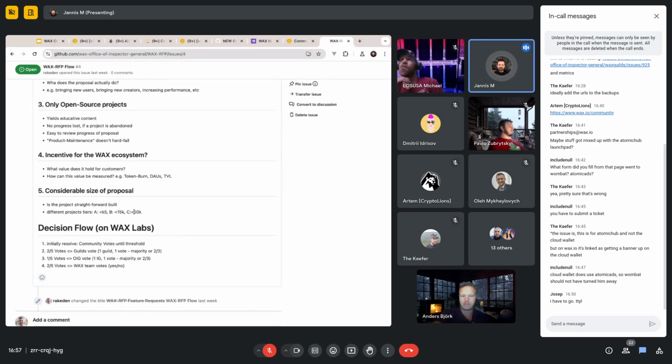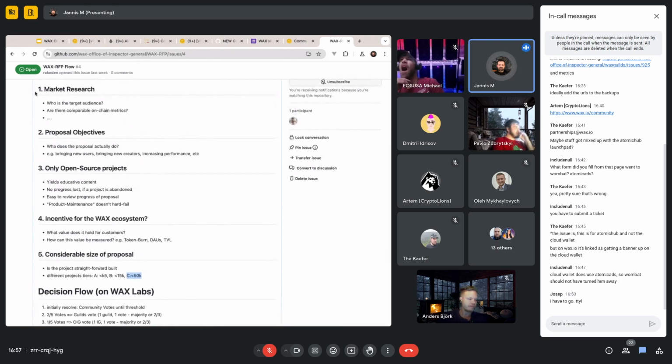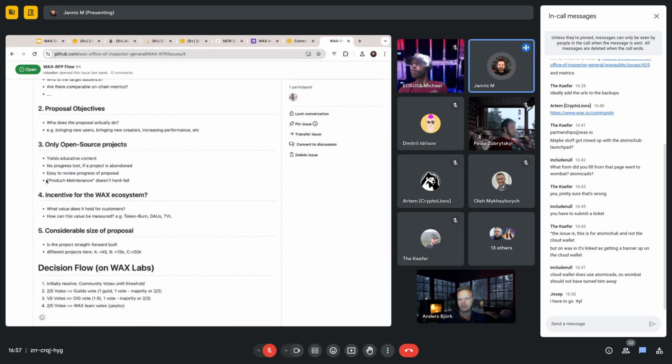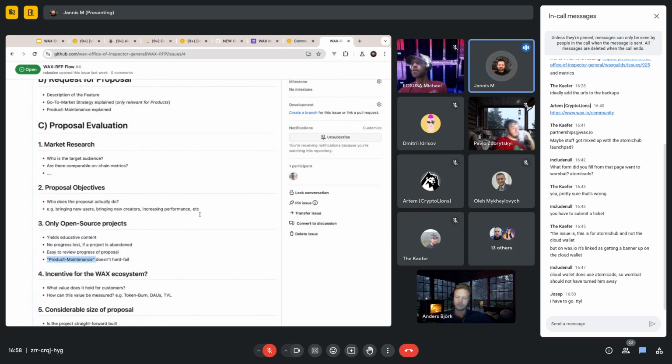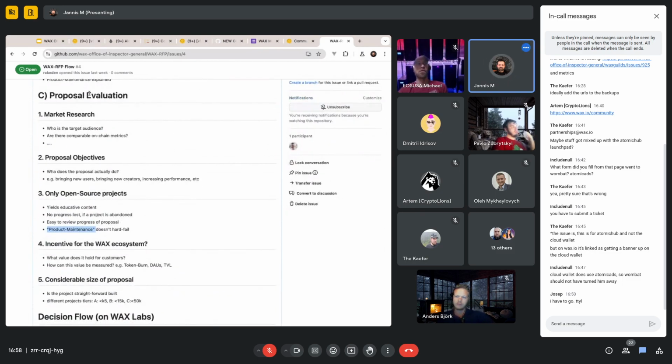But if something has a bigger size, a proposal with bigger requirements, more work involved, just a higher proposal price, then we would make sure that those questions here are answered, and the developer has a good plan on how to bring the product to the market, and also has a good plan on how the product can receive maintenance or even become self-sustained, right? So those are a few metrics, a few criteria we are trying to establish for those proposals.